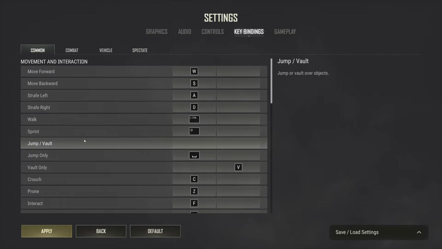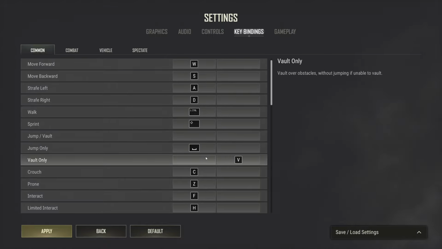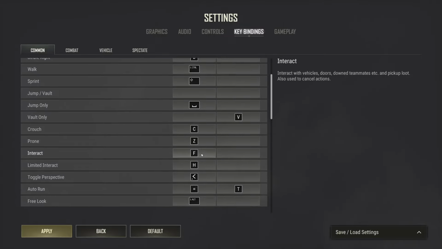Key bindings, common. We specifically want to look at jump vault. Strongly recommend to have these as separate keys. By default, that comes as a dual key. You want to change that to jump only and vault to be a different key. This will allow you to jump into window sills and get different angles that you normally wouldn't be able to get because you'd vault right out of the window, or be able to jump on top of an object instead of vaulting over the wall, stuff like that.